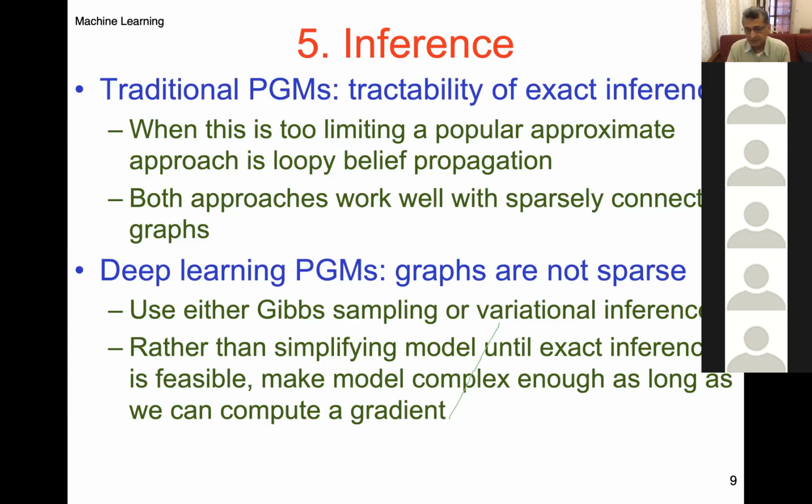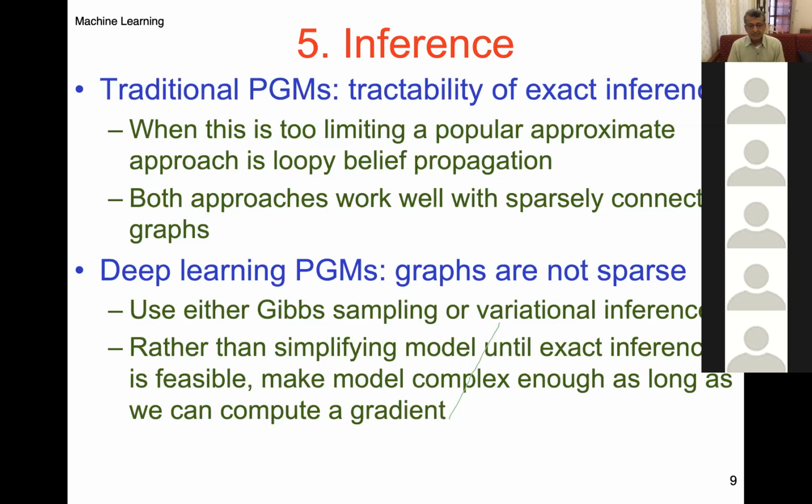Ordinary calculus is about finding maxima and minima. Variational calculus is about finding the best possible function, right? So that's where the word variational comes in. So once we replace the given distribution by a tractable distribution, which assumes some independence and so on, it's called mean field inference. Inference becomes straightforward with that. So that's also another approach to inference.